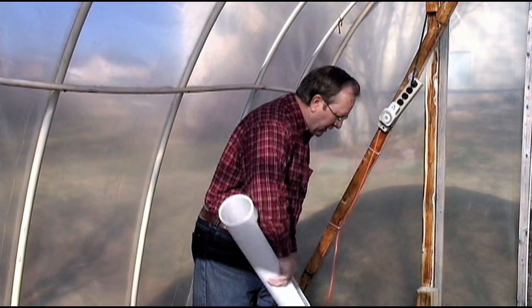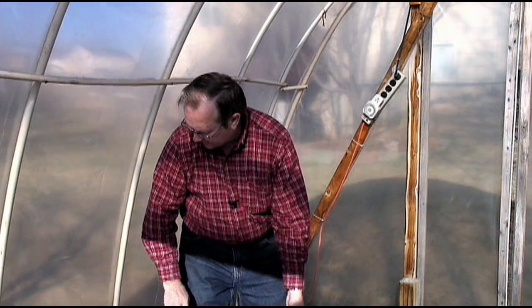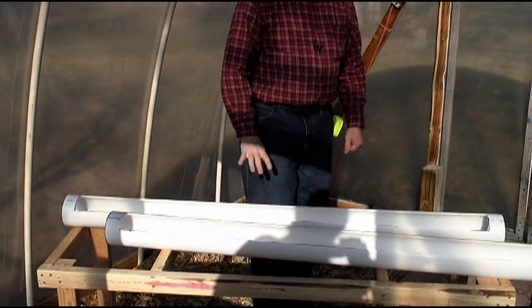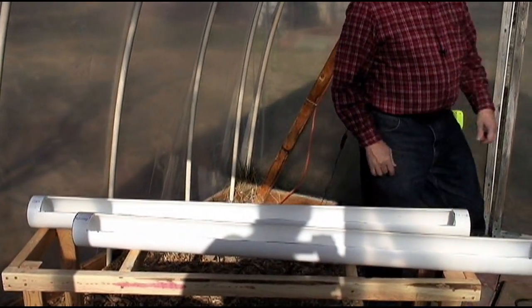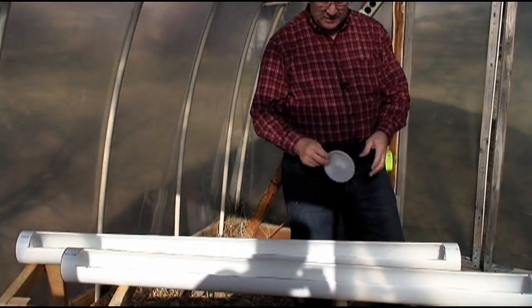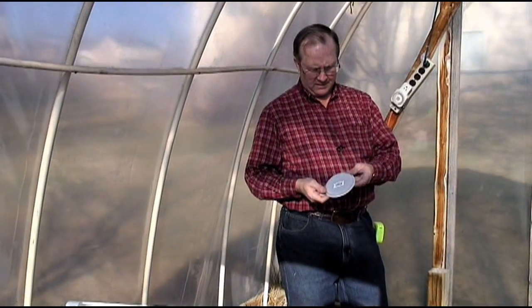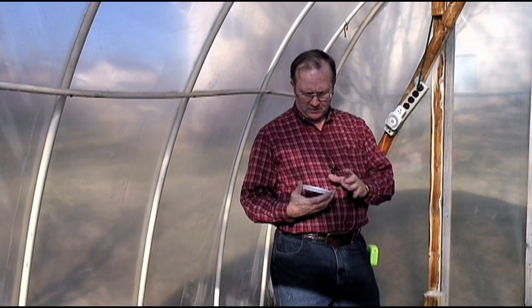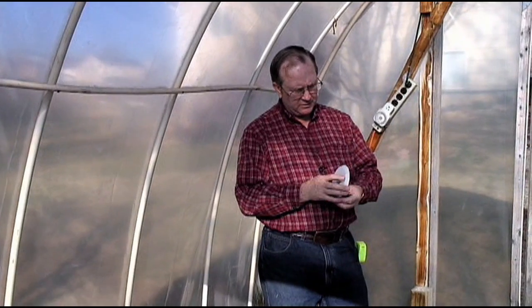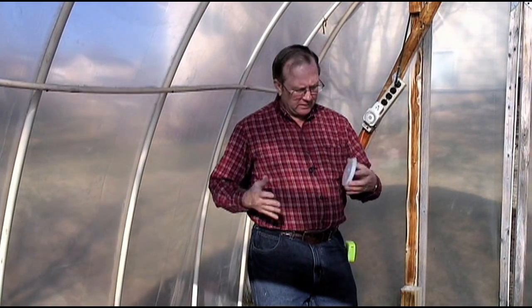Now we have both pieces of pipe that are ready to go on the stand. But before I put it on the stand, I'm going to put end caps onto it. Now I am going to use these. They're lightweight. They're pretty much a knockout plug is all they are. But there's no pressure on these pipe. All it's got to do is hold a little bit of water and the rock from flowing out.